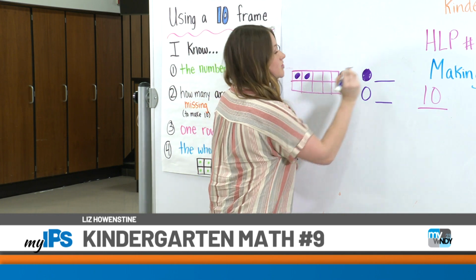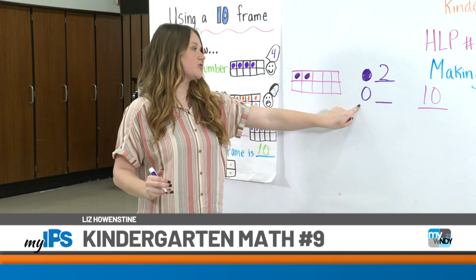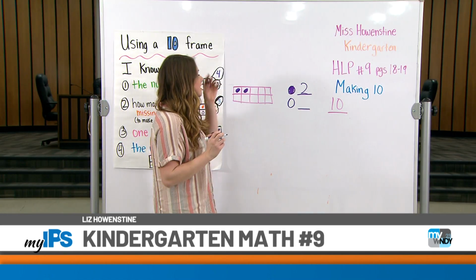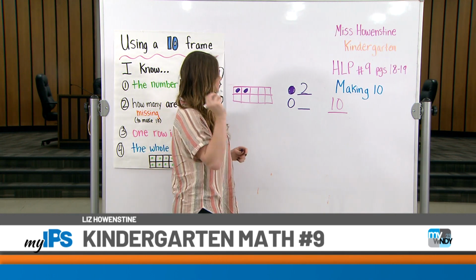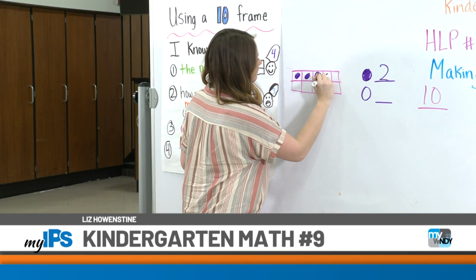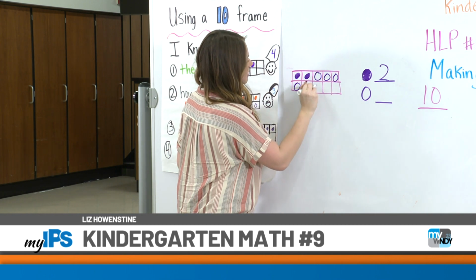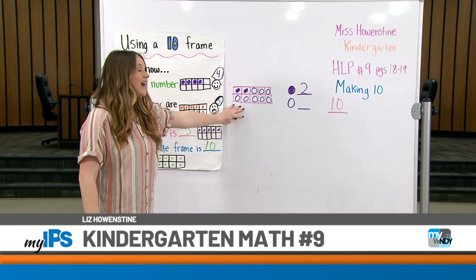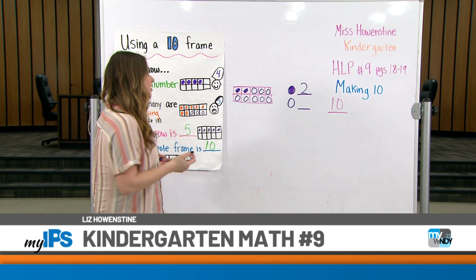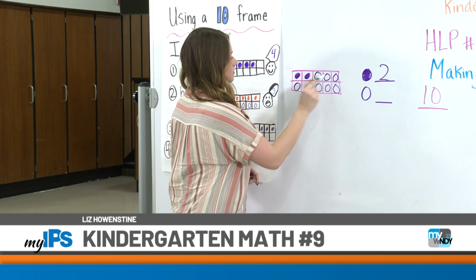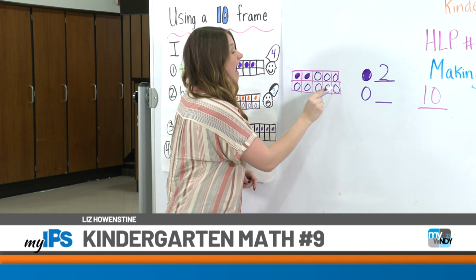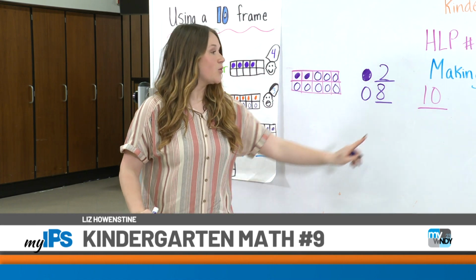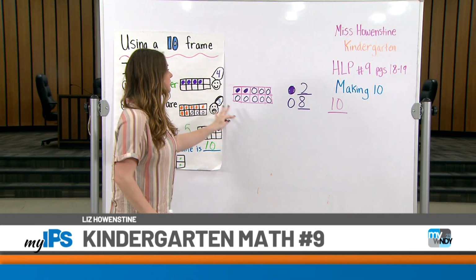So let's see, we have 1, 2. How many open circles do we need to complete the 10 frame to make 10? How many do we need? So let's see how we can do this. We just need to keep counting. So let's go. 1, 2, okay, so 3, 4, 5, 6, 7, 8, 9, 10. We stop there. Now we can go back and count how many open circles we were able to draw in here. So let's count. 1, 2, 3, 4, 5, 6, 7, 8. We were able to draw 8 open circles. So 2 and 8 will give us 10. That completes our 10 frame.